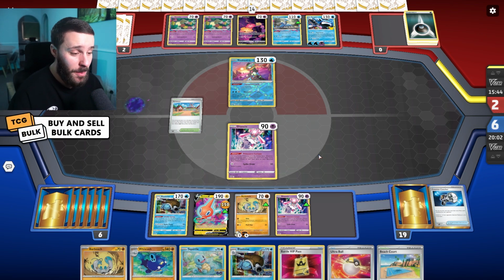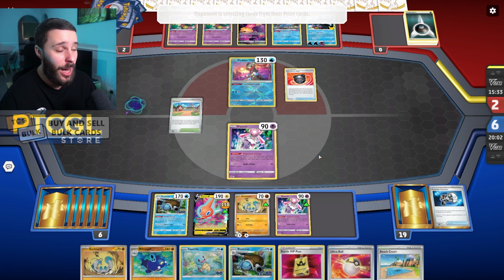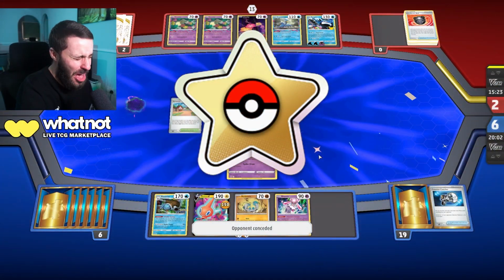I'm going to mill them out without even using a Whisk. I haven't attacked the whole game, and I have a chance to win here. What is going on? I don't understand this. There's a Heavy Ball. My opponent played themselves. What is this? Hey, Scooped, I don't deserve this.